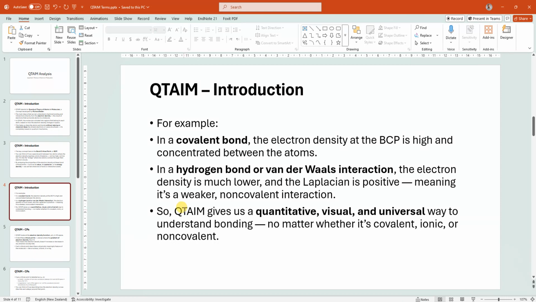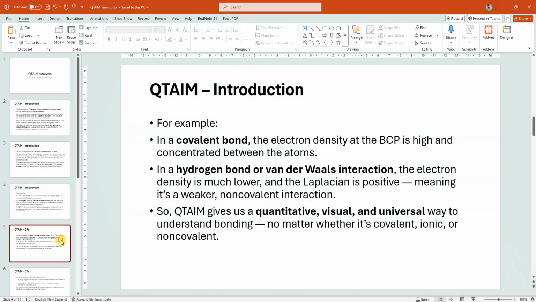For example, in a covalent bond, the electron density at BCP is high and concentrated between the atoms. While in a hydrogen bond or van der Waals interaction, the electron density is much lower and the Laplacian is also positive, which means it's a weaker and a non-covalent interaction. So QTAIM basically gives us a quantitative, visual, and universal way to understand bonding, no matter what kind of bond it is.